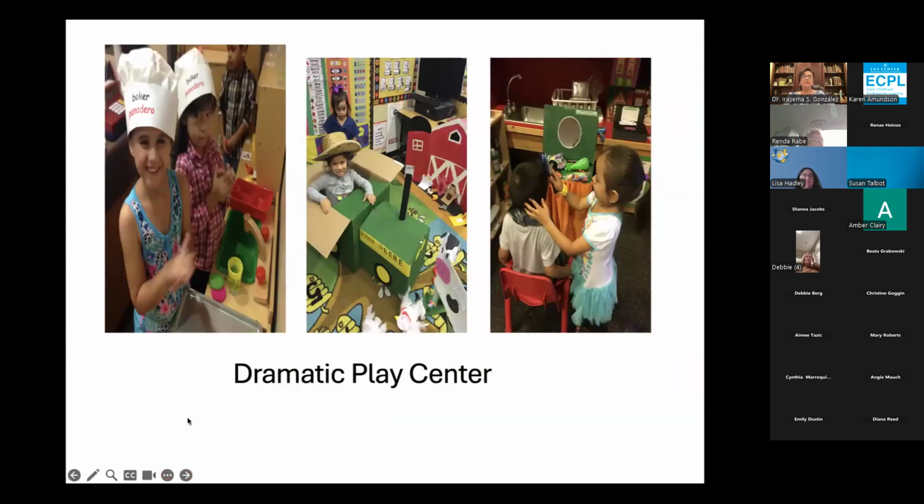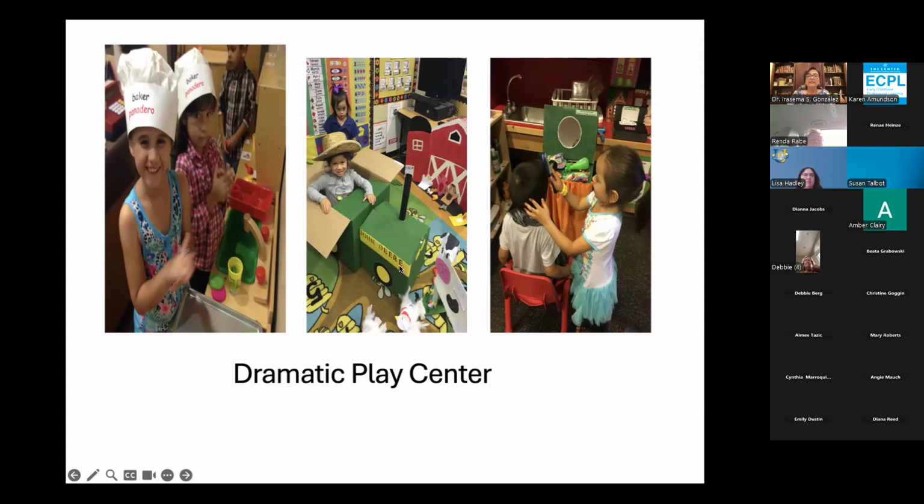And then, of course, the popular one, the dramatic play center, that always correlates with your themes. In this case, I went to a classroom and it was the bakery, la panadería. Although those children wearing that baker's hat told us very clearly that their bakers don't wear that hat. So we had to make modifications based on the hat that they were describing.